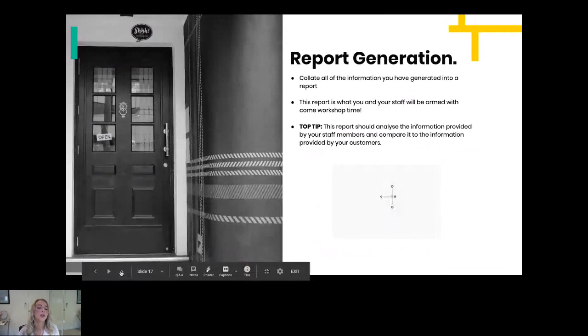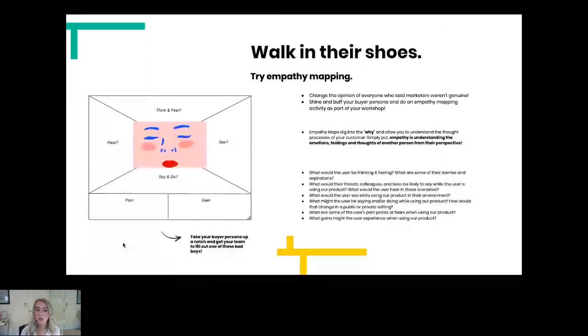So another thing I would strongly recommend that you do in these workshops is to try empathy mapping. Empathy mapping is something I discovered at uni. I did a class called Innovating Products and Services. It was a big innovation class, and we had to create a service for elderly people who were experiencing social isolation. I found the topic really interesting, and in a tutorial we did an empathy mapping workshop. I left the tutorial fully so upset. I thought, oh my goodness, I feel awful.